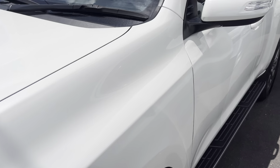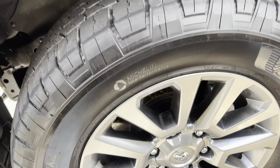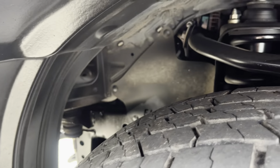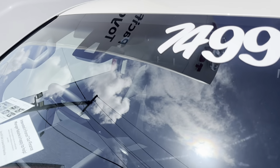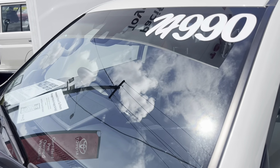As you can see, coming down the front left hand side, that guard's all nice and clean too. Obviously same tread on the tyres over here, and again that VX wheel all nice and clean, and a really clean underbody as well for you. So as you can see through there, jumping up through here, there's a very tiny little scratch in the windscreen there. Obviously nothing too major, would have passed the roadworthy and everything already. Now they also do get drilled and filled, so what that means is our windscreen specialist just fills them with a bit of glue, so they don't crack any further obviously.